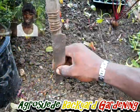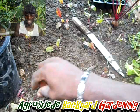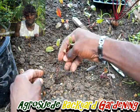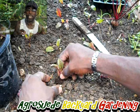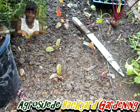Whenever you're transplanting your beet, ensure that the leafy part stays above ground. From the first set of leaves you see on your beet seedling, ensure from the leaf down it's under the ground, because it's between the roots and the first set of leaves that the beetroot itself will start to develop. So ensure that you plant that part below ground, so the first set of leaves should be literally touching the ground.